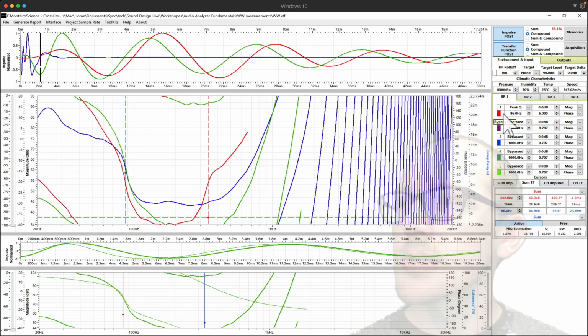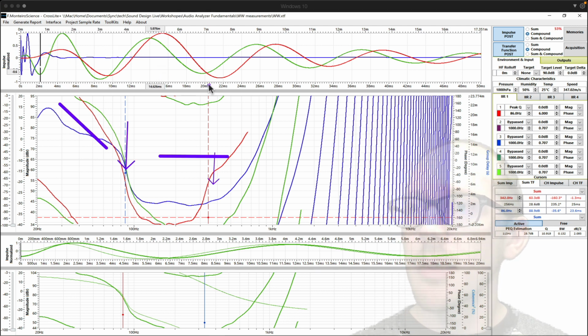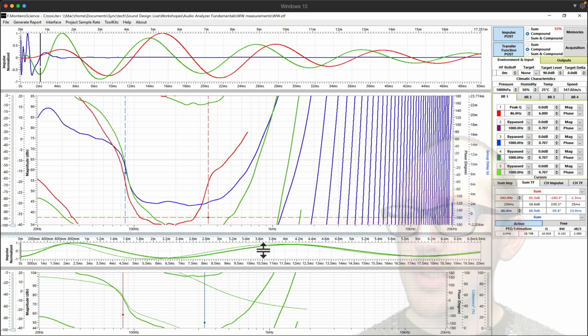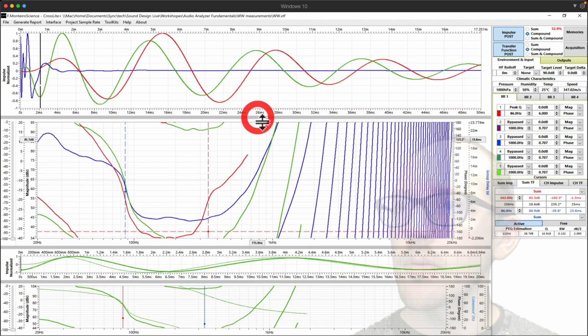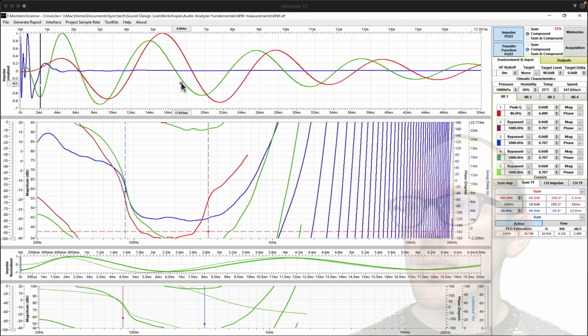Now let's put a peak filter on all of them at this first point. Okay, 86 hertz. And now if we ignore the blue guy and just look at the green and red guy, let's give some more space here. It's looking like this green guy might need to go back this way if it wants to be more like the red guy. Okay, so this is confirming this idea we had that we may need to delay or just create some phase shift of our low mid driver to go back and be aligned with the sub.